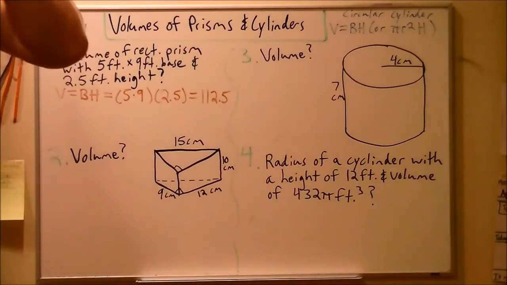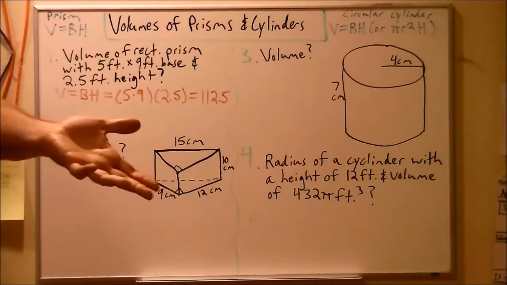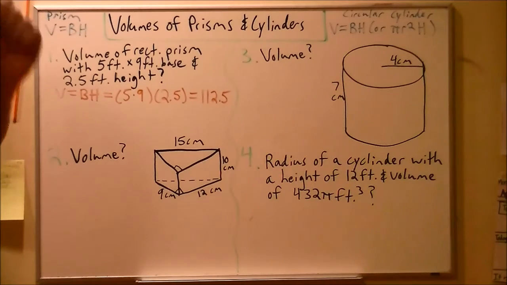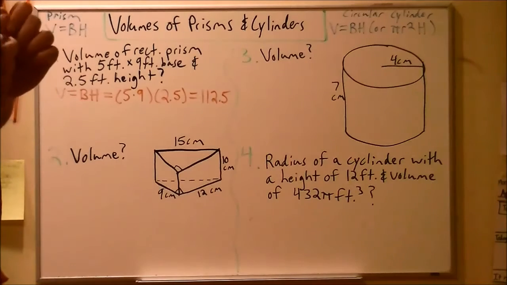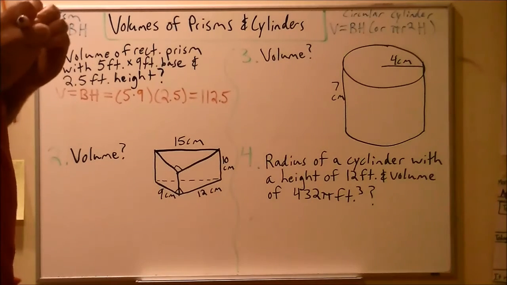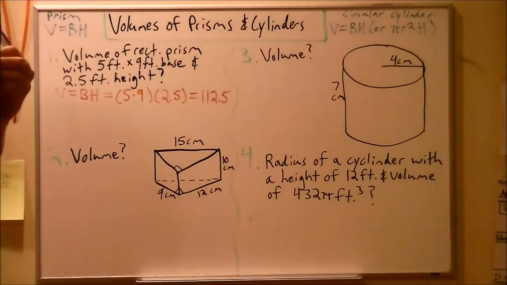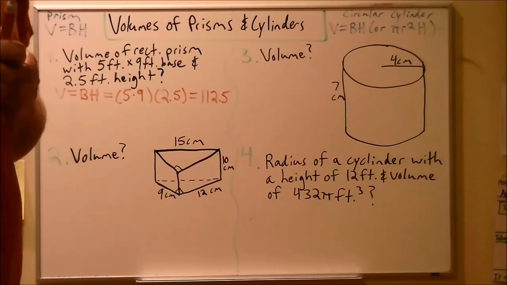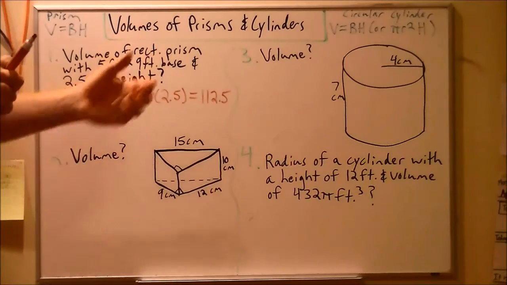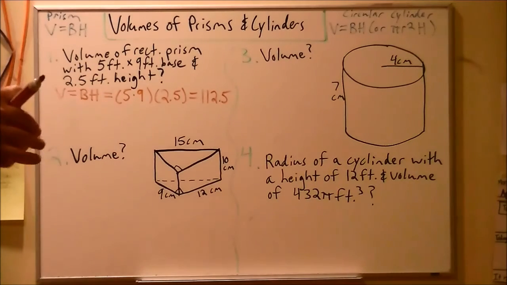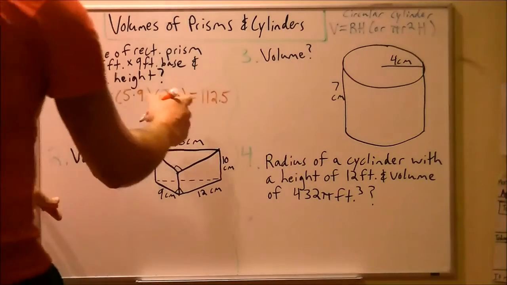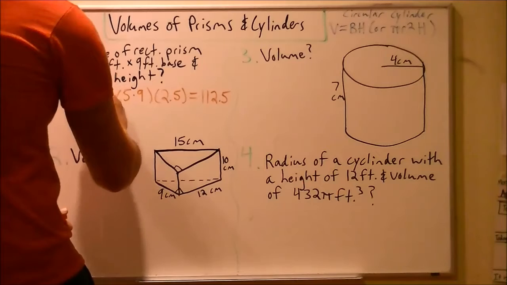Guys, we're done with number 1. Now that's a little better compared to what we've been doing the last 2 class periods, isn't it? I'm telling you guys, that's some of the toughest stuff that you're going to do in pre-algebra: finding the lateral surface area, the surface area of 3-dimensional objects. That is not easy stuff. But it's funny that I really think the volume is way easier than the surface area of things. So maybe that's an encouragement to you. I'm going to rewrite this down here because I've run out of space.